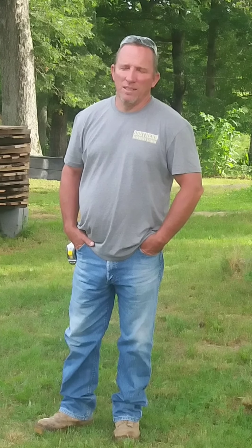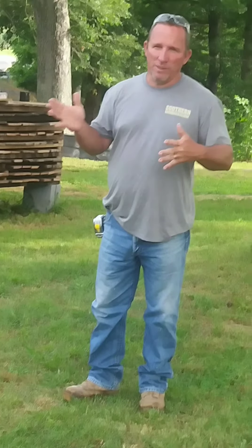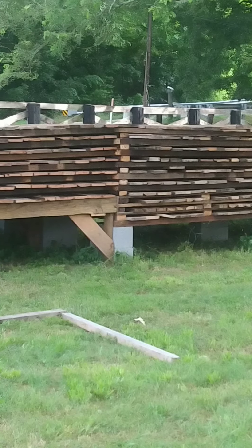Morning, it's Brad at Beverly Southern Barnwood and Salvage. This morning we're getting ready to pull an order. The customer asked for 250 square feet of barn wood for a display. So we marked it out on the ground the best way we can do it right now. We're going to start pulling his lumber, get it all pulled, take a picture, send it to him, get it all stacked up and roped down so he just pulls in, we load it up and he's ready to go. That's what we get to do this Saturday morning.